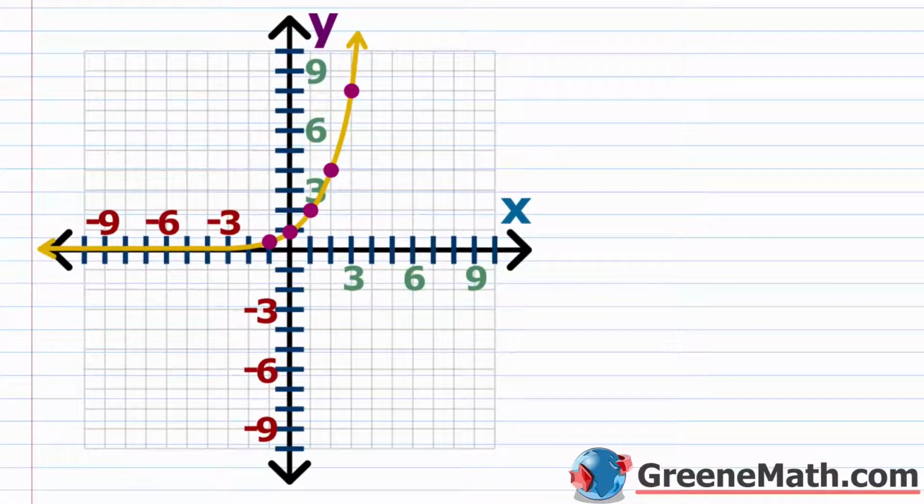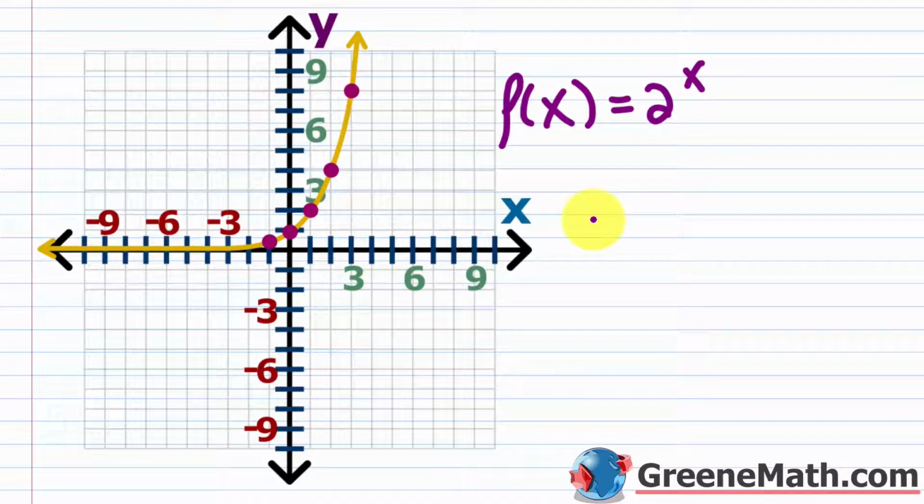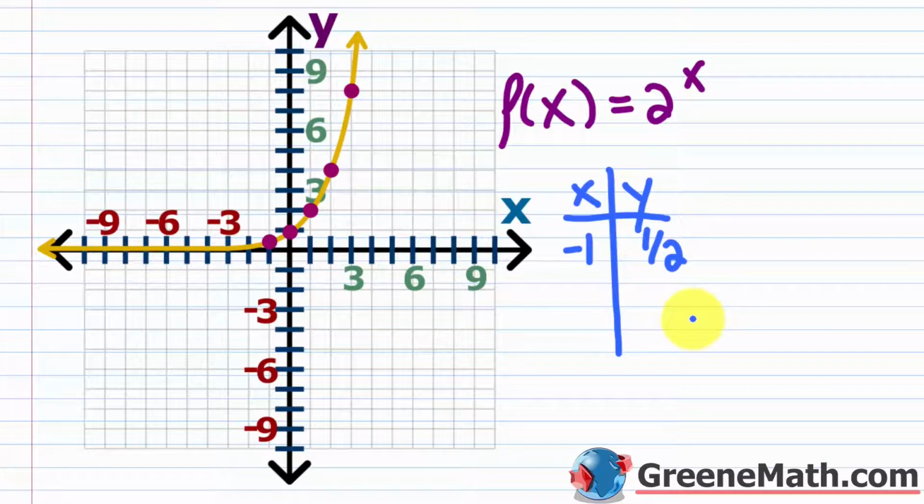Now, let's actually look at the first example. I've already pre-drawn all of these because I'm a terrible drawer and these things are hard to draw. So I'm going to start with f of x is equal to 2 to the power of x. This is a typical example you'll see in your textbook. And the basic way to do this is just start out with making a table of values, just like you've always done. So you know those 3 points already. You know that there's -1, comma, you're going to have 1 over the base. The base is 2, so 1/2. So that's a point. And we can go ahead and plot that. So -1 for the x and then 1/2 for the y. So that's there. And then you know you have 0 and then 1, right? If I raise 2 to the power of 0, I get 1.